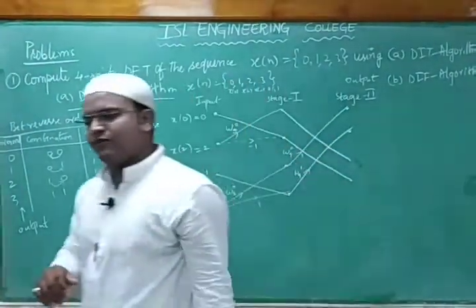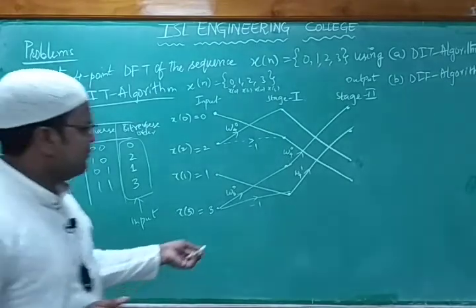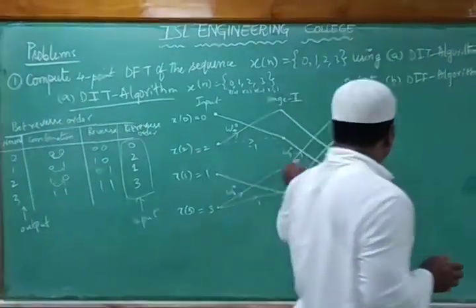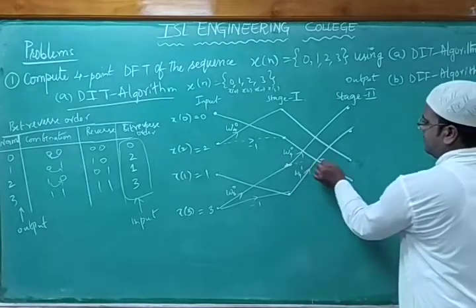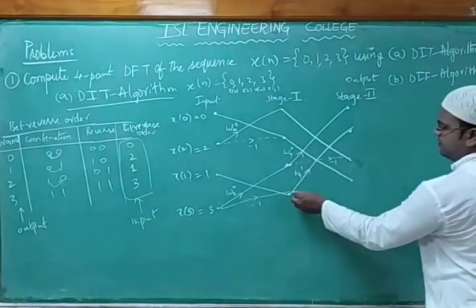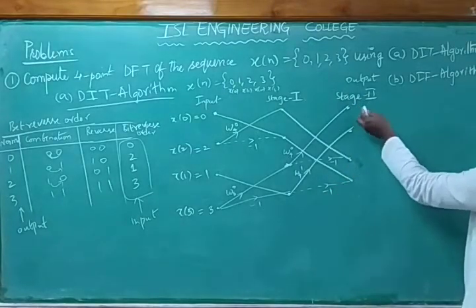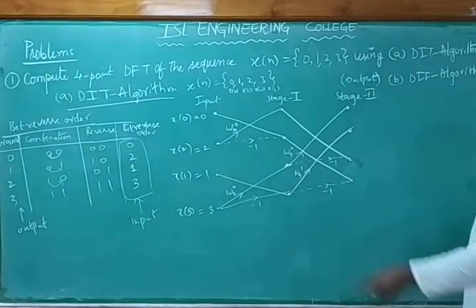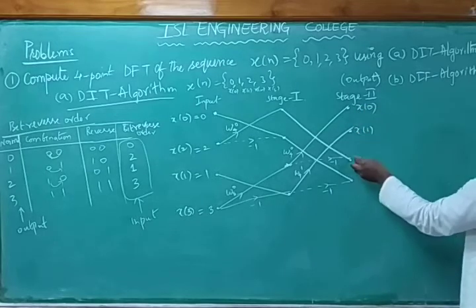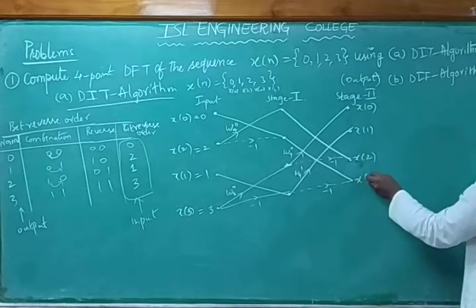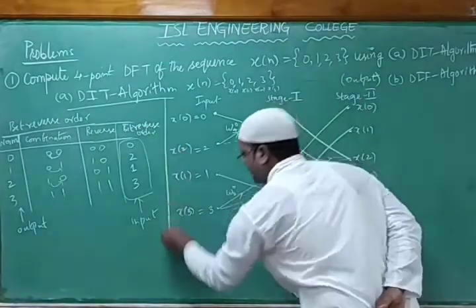For the feedback, what we need to write? We need to write its respective value. So what is the feedback value here? This is a feedback, right? From here to here, what is that feedback value I can write? It is nothing but minus 1. Feedback value is minus 1. So what is the output stage? This is your output, right? Output should be in which order? X of 0, X of 1, X of 2 and X of 3. So we wrote that particular output.